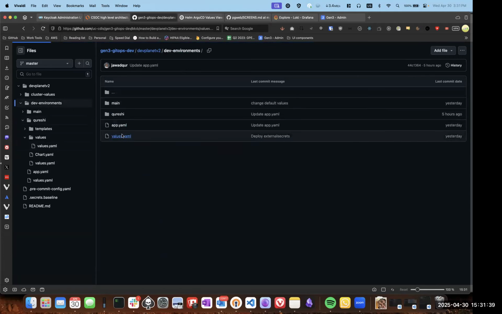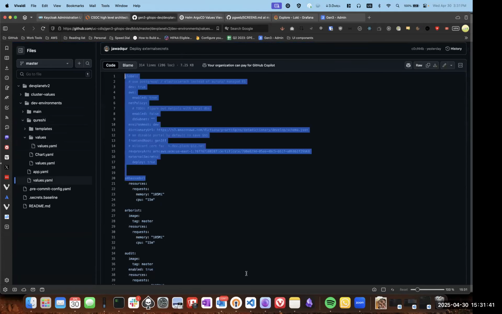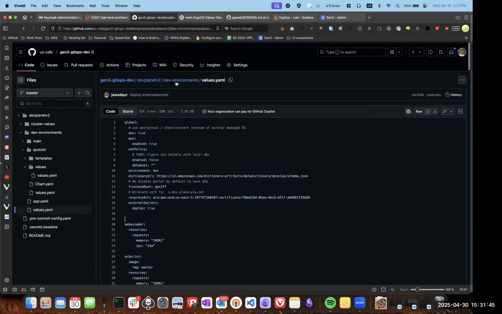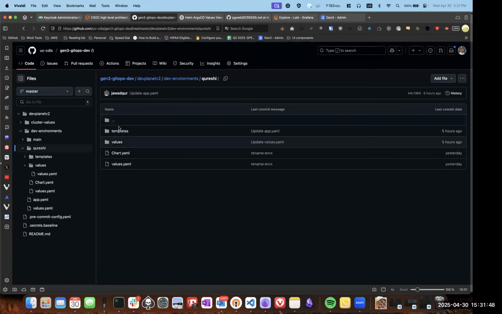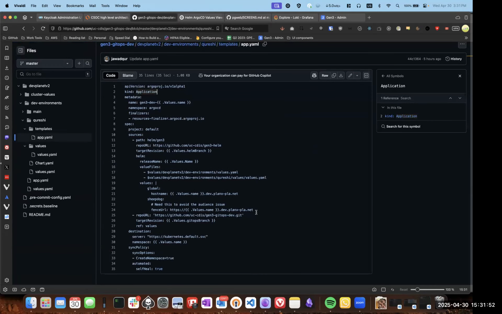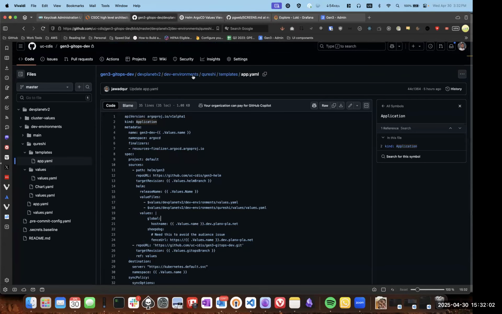Yeah, I'm also trying to do another thing where the base values YAML for all of our internal deployments is like this. And you go in here and you have the actual Argo CD application, but with just a few overrides. So you just override the host name and everything else is just coming from the base values YAML file, which makes it a little bit easier for new developers. Hey, I need a new dev environment.